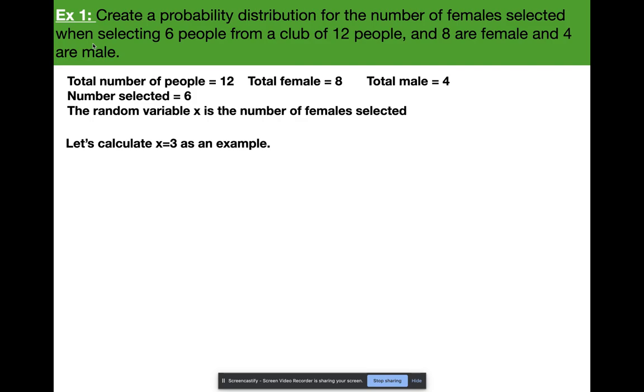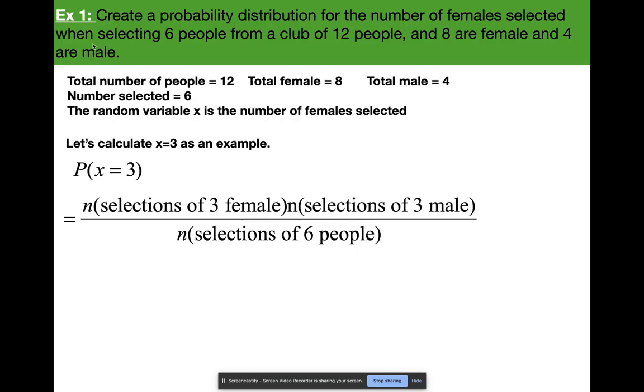Again, same thing we've done in the probability unit. So we have to look at the number of ways we can select those 3 females. But in addition to selecting 3 females, since we're selecting 6 total people, we also have to select 3 males. And that's going to be over top of just the total number of ways I can select 6 people. Again, we're going to color code this just so we can connect it. So I'm highlighting everything that is about the females in yellow. Okay, so we've got total females 8. We've got x is the number of females selected, where in this case x equals 3.